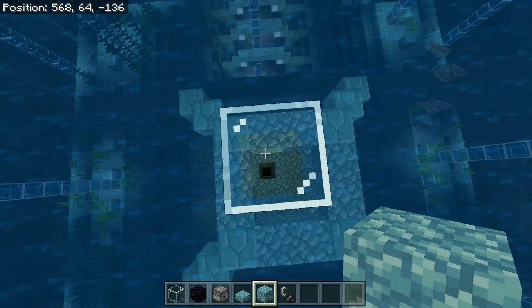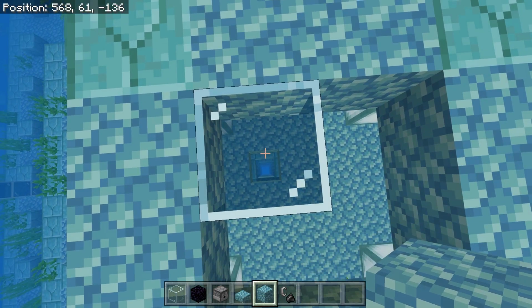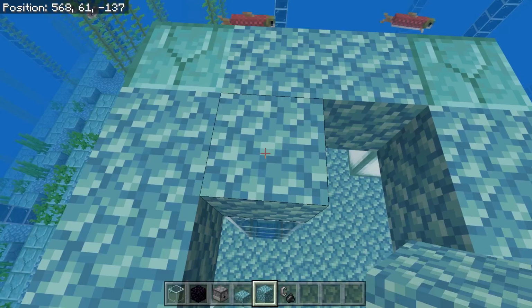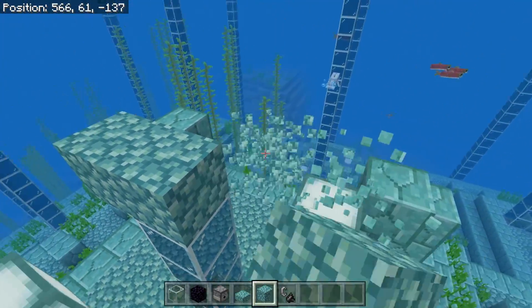So I'm going to start on this center pillar here. I'm going to break the glass until my feet are on Y61, and then I'm going to break that one there. I'm going to put some prismarine there. Now I've already got a piece of prismarine next to that, so I don't need to worry about that.